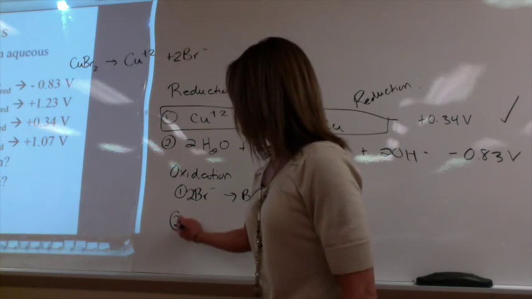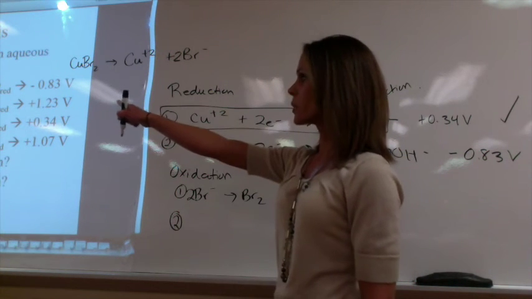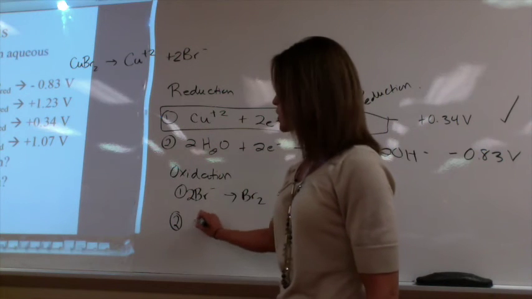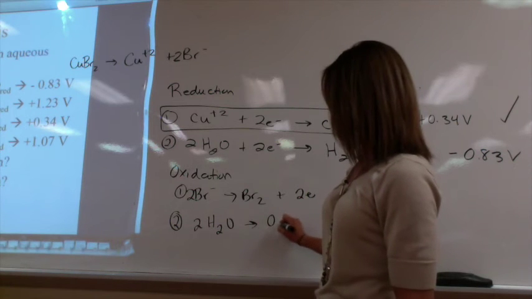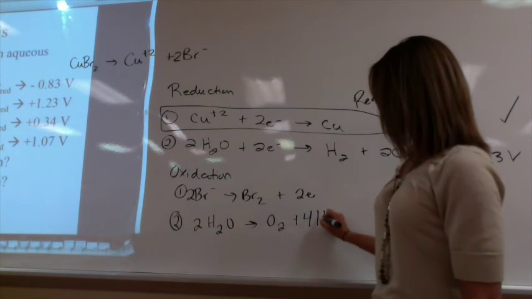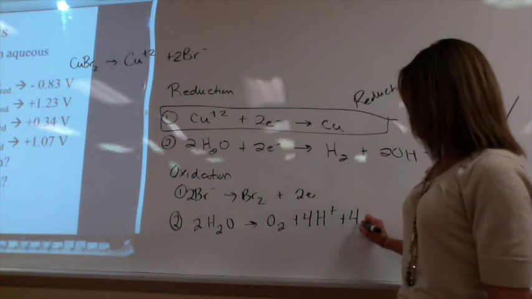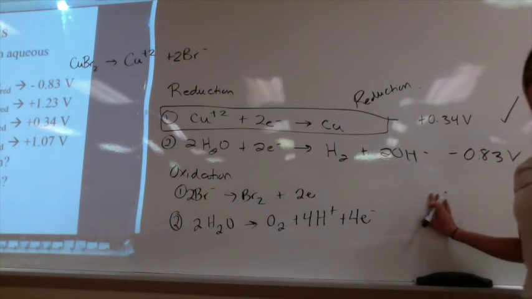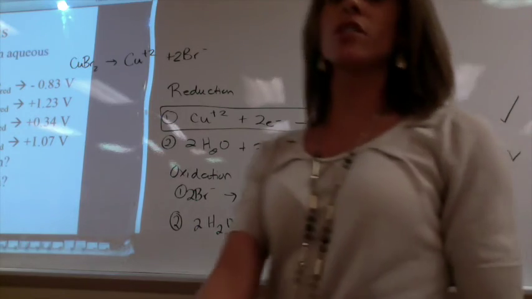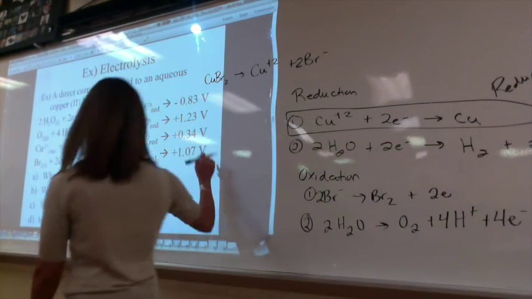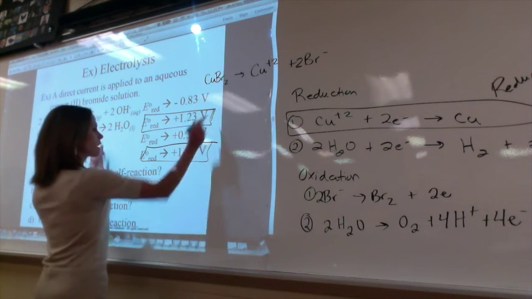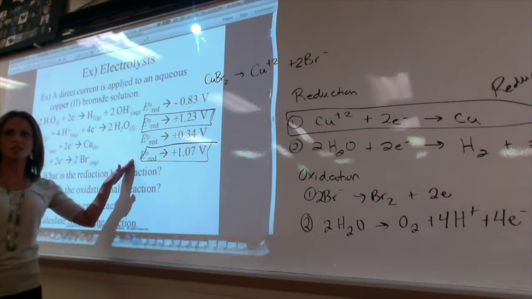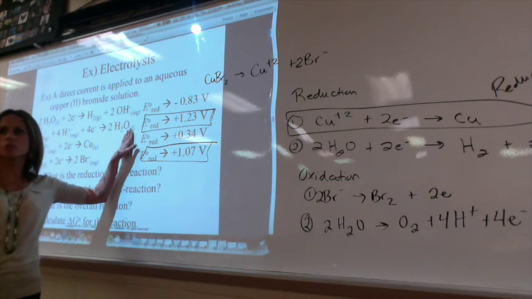And then my other choice for oxidation is water, which is when water is a reactant, which it will be. The electrons need to be on the right side for this reaction. So remember I said I already write out the oxidation reactions and I don't worry about their values yet. I'm not going to write their values down. I'm going to go look at the actual reduction values given here. So this one and then this one. These are my two choices for oxidation. But I'm going to look at the reduction values to choose which one would get reduced.